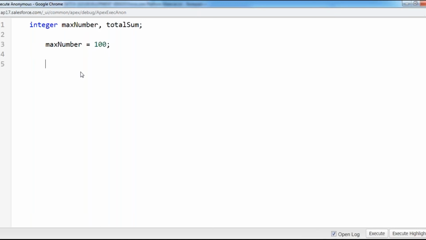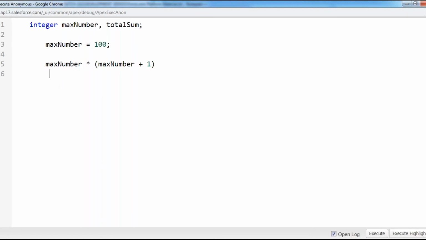Then apply the formula. What is the formula? N into n plus 1 by 2. Here n means max number. So max number into max number plus 1, whole divided by 2.